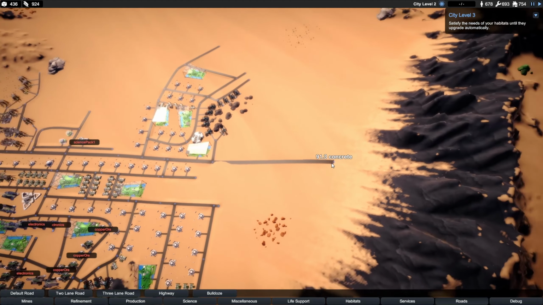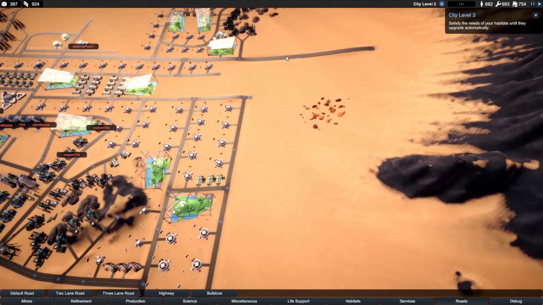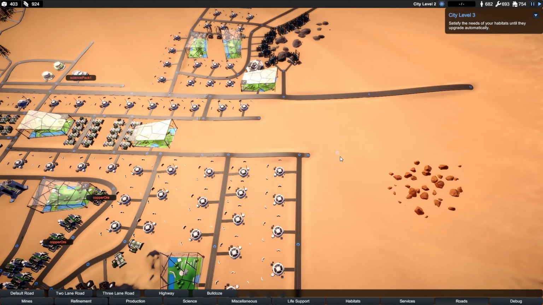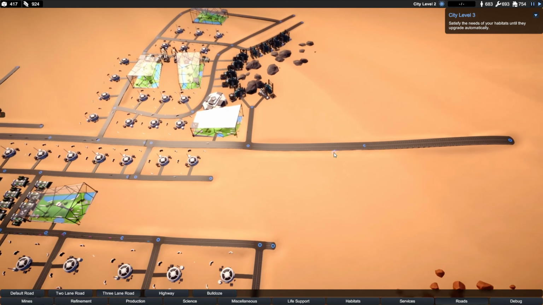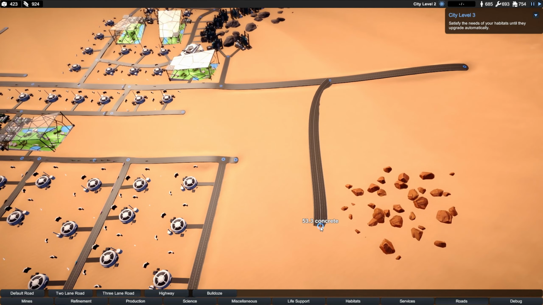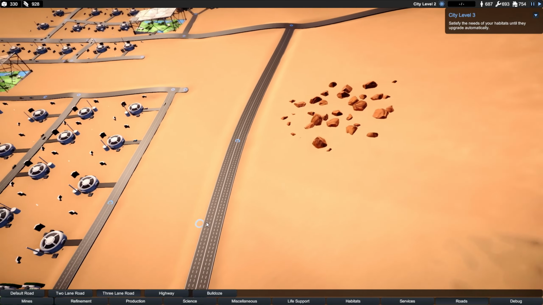Let's extend this out here. And then I'm wondering if we should come down with this too. I don't know if we're going to get congestion. I'm thinking we should, because we're dropping down a lot of buildings. I'm thinking we should have more 3-lane roads. I just have a fear we're going to start getting serious congestion as we continue to expand. I could be wrong. Wouldn't be the first time.